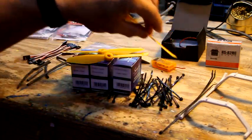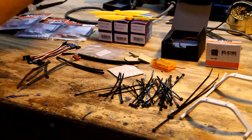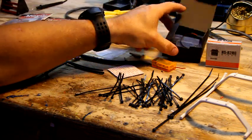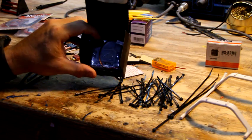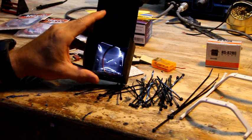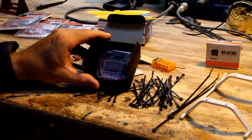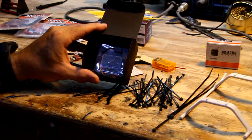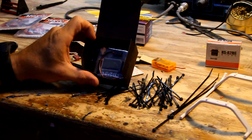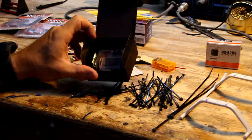These motors, 2300 kV, 2204 motors from buddyrc. For this build, we're going to be using the buddyrc's KK 2.1 board. This comes preloaded with software or firmware, whatever you want to call it, that you can do aerobatics with. Unfortunately, hobbyking has never gotten past the point of packaging their KK2 boards with software that you can actually flip. If you try to flip it, it goes freaking nuts.